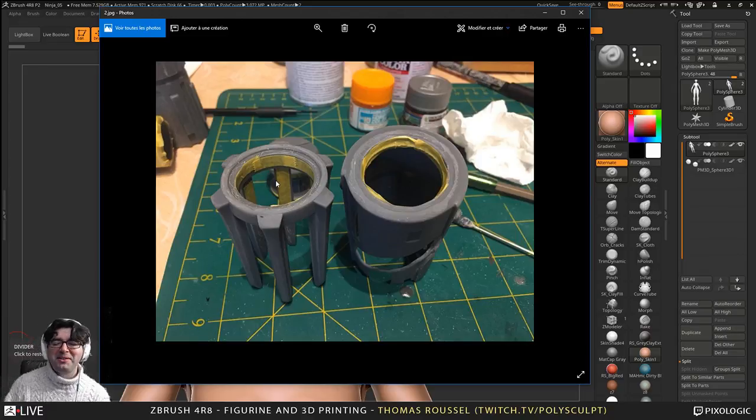Then I'm using masking tape to protect some areas. And as you can see, there are a lot of small scratches on these areas. It's not a mistake. In fact, with my tool, which is here, or this one, I'm making a lot of small scratches to avoid having a very clean and very smooth surface. It's just to increase the bonding between two parts with the glue. This is very important.